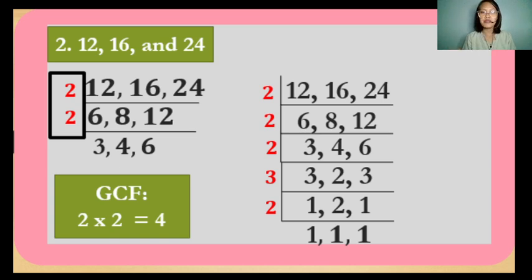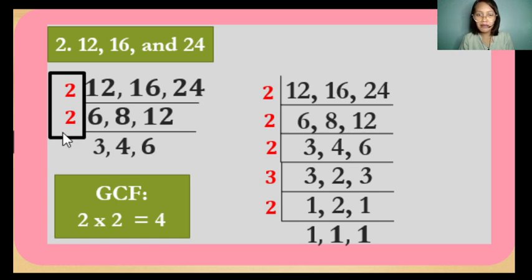Ayan. Nag-appear na po yung quotient natin na puro 1. Siyempre, dyan na tayo mag-i-stop. Again, this is applicable for 3 or more given numbers. Kapag 2, yung kanina, yung una nating example. Pero kapag 3 or higit pa, eto po yung gagawin natin. For LCM. Kasi nga ang hinahanap natin ay pinakamaliit.